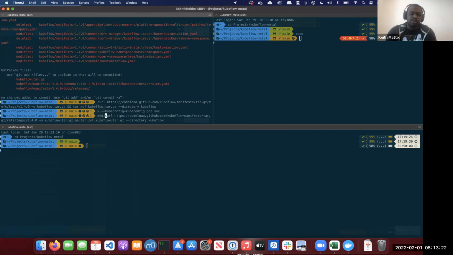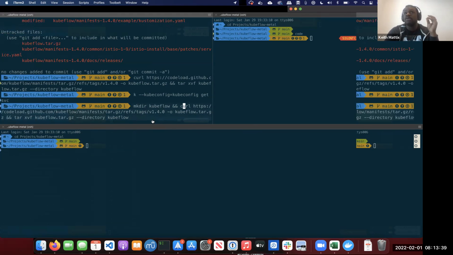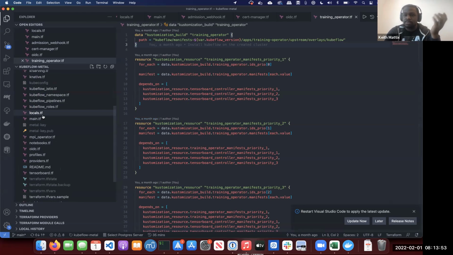You just make the directory and then do a curl of the GitHub manifest ref that you're planning to use, and then you can extract that tar zip file. At one point, I tried to do all the fetching of the manifest within Terraform, but that creates some issues with how Terraform works and its dependency graph. So you have to get the manifest outside of the actual Terraform process.